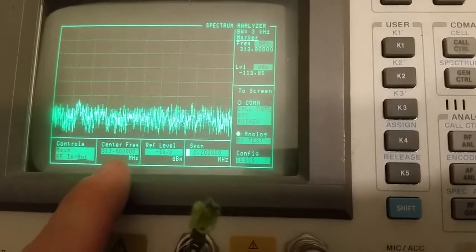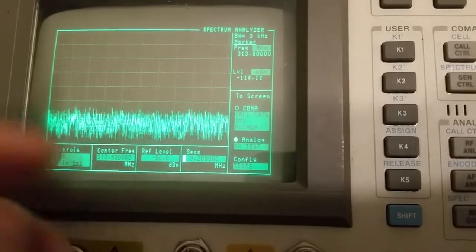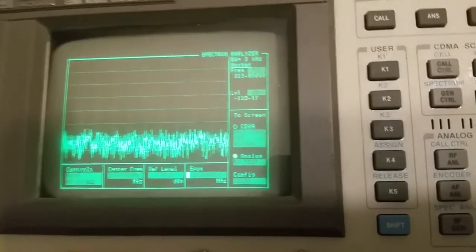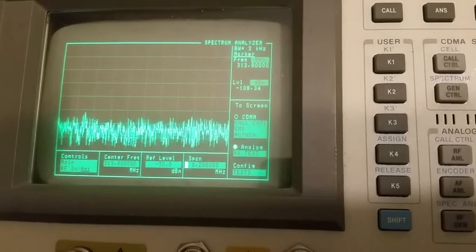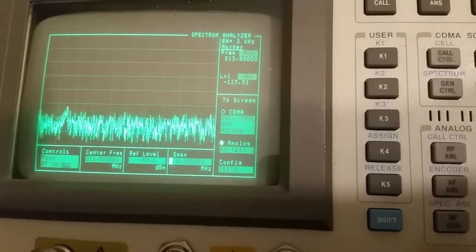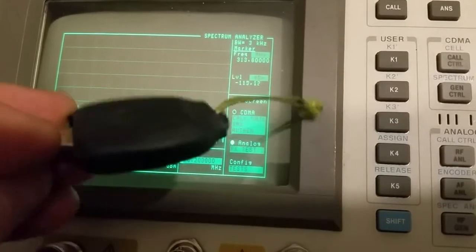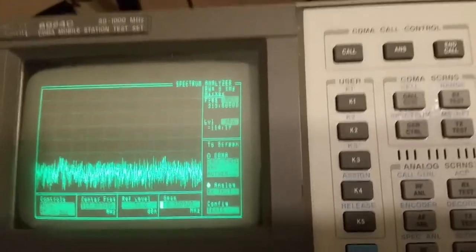So I kept digging until I found this information on the internet. So I punched in 315. Then I realized that it's broadcasting below 315 megahertz. So that's the information I can provide. This is Mitsubishi Pajero 313.8. Bye bye.